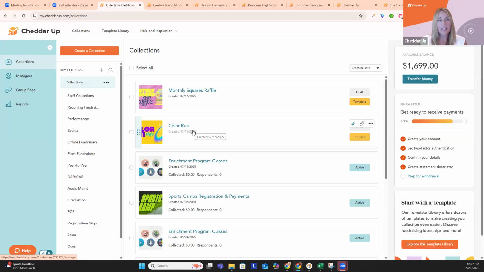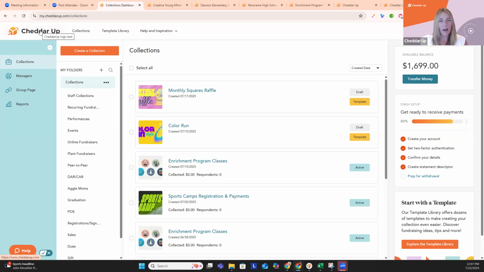And then once you have that account set up, you always land in this primary dashboard. So the platform doesn't change no matter what type of group you are, whether you're an individual or an organization account. It's always going to look the same, okay? A couple things to note on navigation here. When I want to get back to this primary dashboard page, I'm going to click on the button Collections.